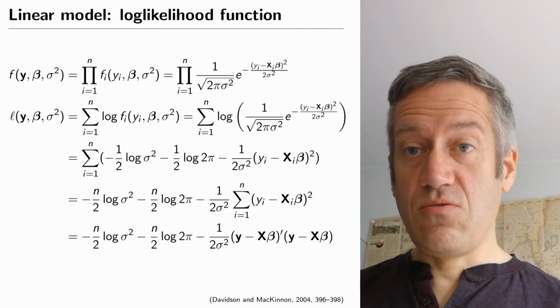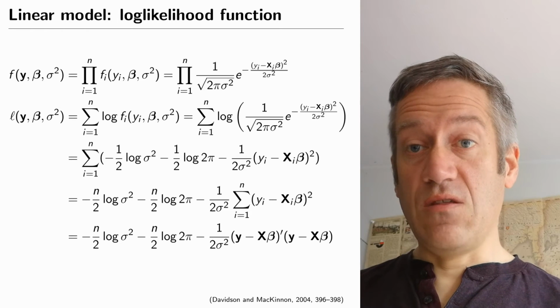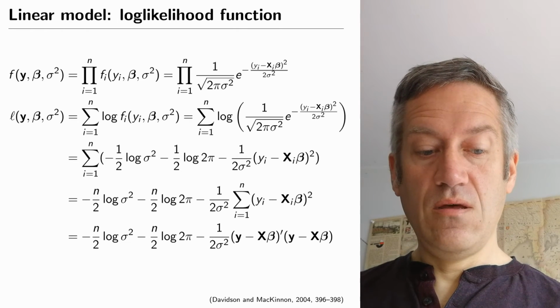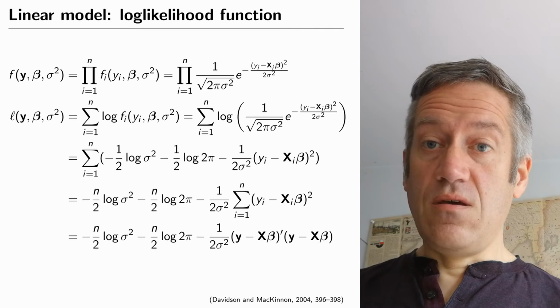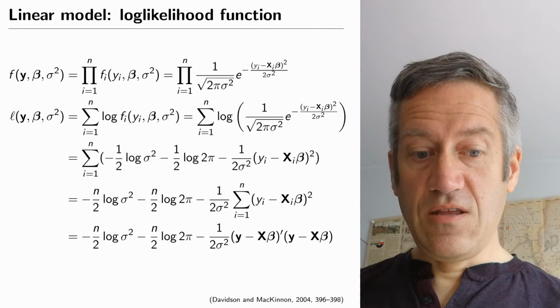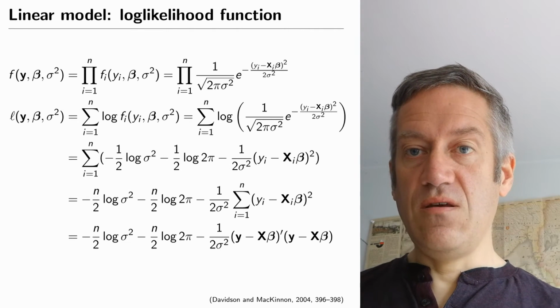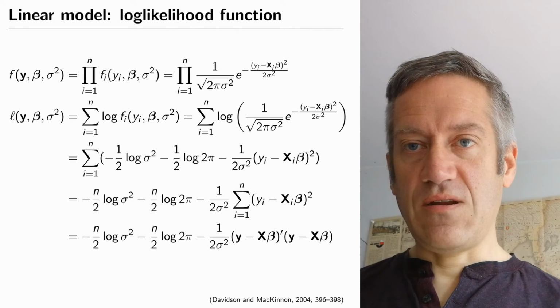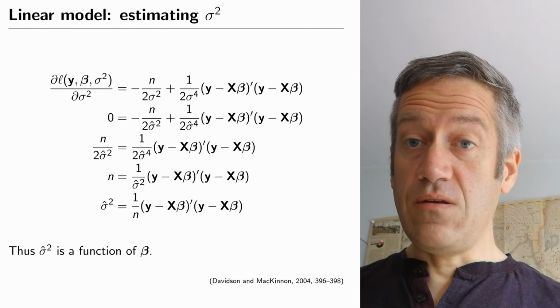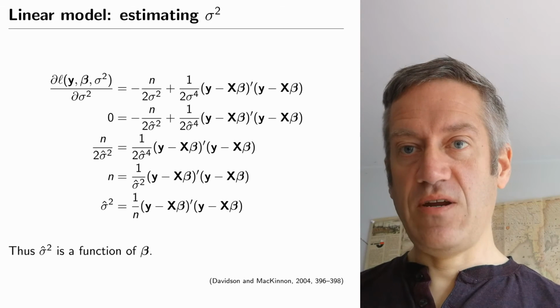So this last term, the part that has the matrix algebra, is a way of saying, in matrix algebra, the sum of squared residuals. So you will see that the first item is a function of sigma squared, the second item does not have either of the two parameters, and the third part of this equation has both sigma squared and beta. So we want to optimize with respect to two separate parameters, sigma squared and beta.